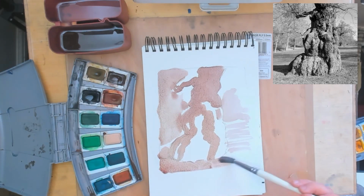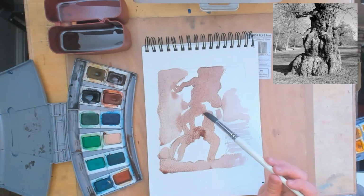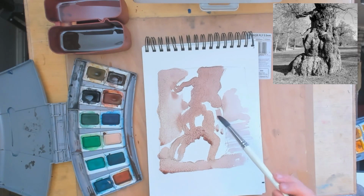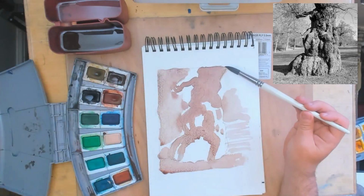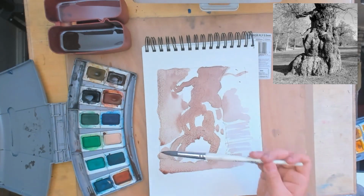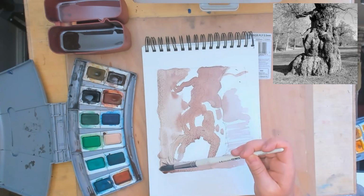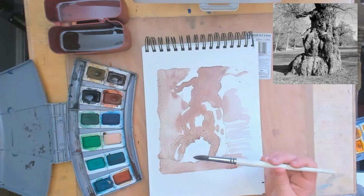And that really lends itself to this experiment. So what I'm doing with the exercise here is just, same as before. First pass is my lightest lights. I'm going to leave white paper as my lightest lights, but I'm putting in my first tone. So again, we're trying to build this up gradually.